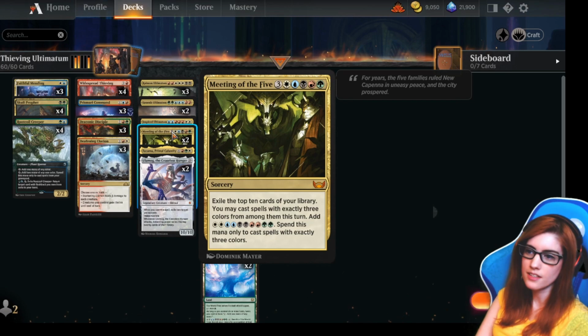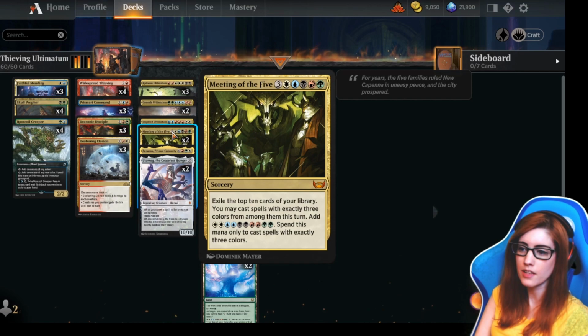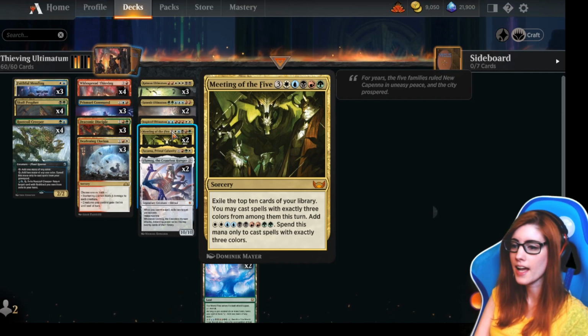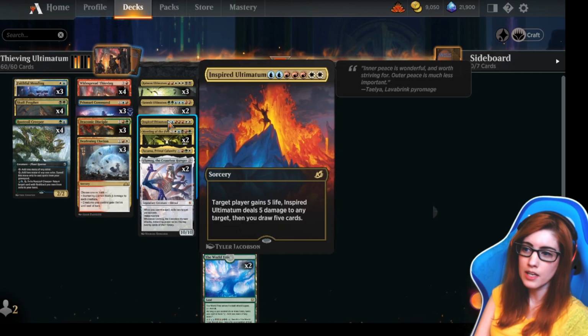We also have a Meeting of the Five in the deck, which is a sorcery that costs three colorless and one colored. Exile the top 10 cards of your library. You may cast spells with exactly 3 colors from among them this turn, and then add double mana. Spend this mana only to cast spells with exactly 3 colors. So the idea for Meeting of the Five is to be able to cast any of our ultimatums: Ruinous Ultimatum, Genesis Ultimatum, or Inspired Ultimatum.